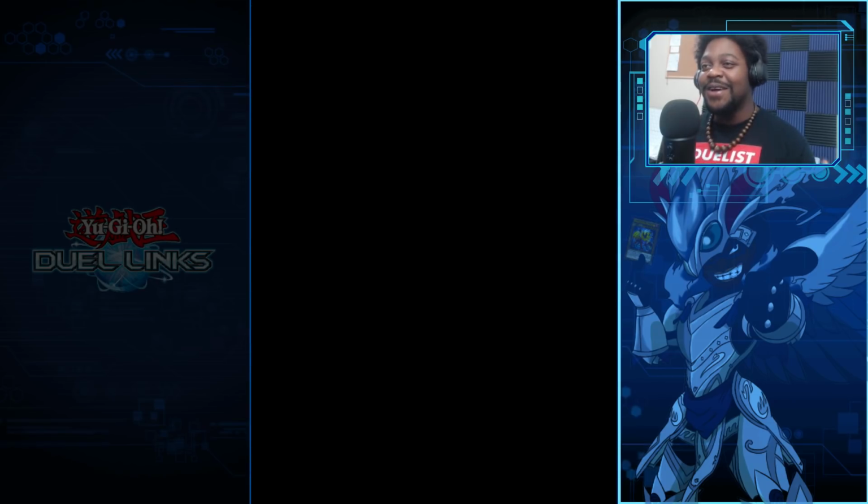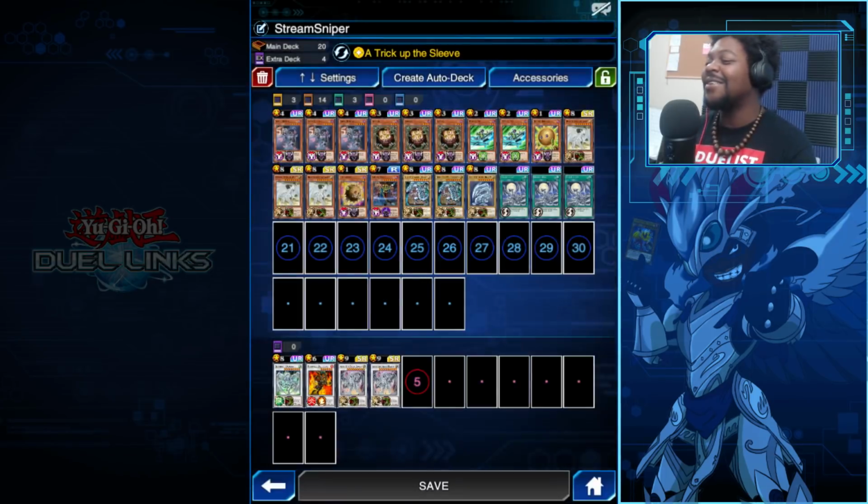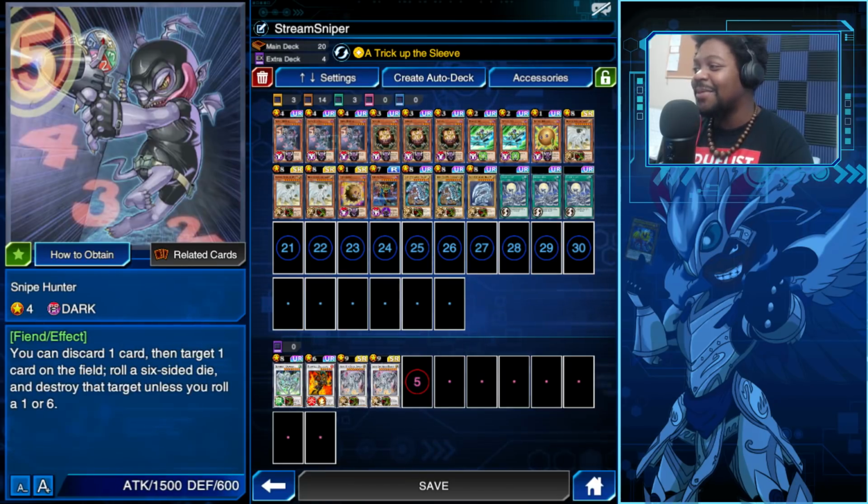Now, when the new card came out, Cosmo Tilt, that card woke me up on Trick Up the Sleeve because everybody said, Dan, you forgot about Trick Up Your Sleeve. I didn't forget about it. I just didn't know about it. When the knowledge became clear, I could see the OTK. And because I can see the OTK, I'm unstoppable. What's the OTK? Cosmo Brain and Snipe Hunter is game, no matter how you look at it.